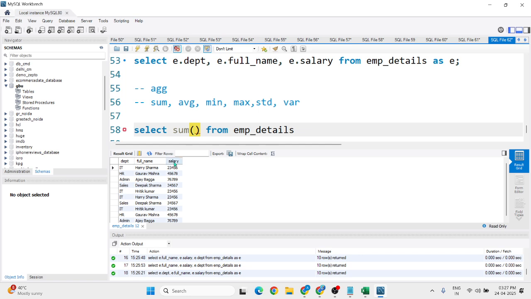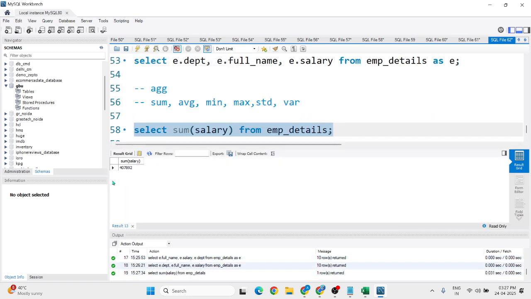Here we are interested in the sum of all salaries, so inside this sum function, write salary. Then simply terminate this query, select the complete statement, and run it, and it will give you the complete expenses, which is 4 lakh 7,892.